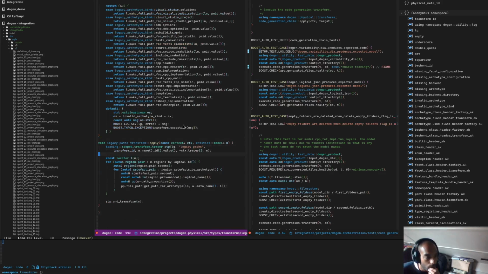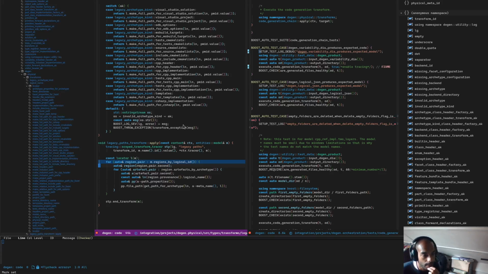So we are going through the region's biological ID, and then in the region we have an archetype, and we get the region.provenance logical name, right? And then the logical name is used for everything here. Now it should work, there's no reason why it should not work, but it's not working, and the reason why probably is because the logical name that we're grabbing in the region is not being updated correctly when the region was generated.